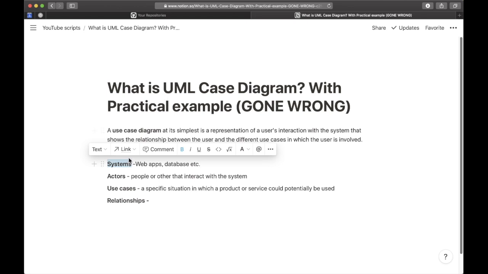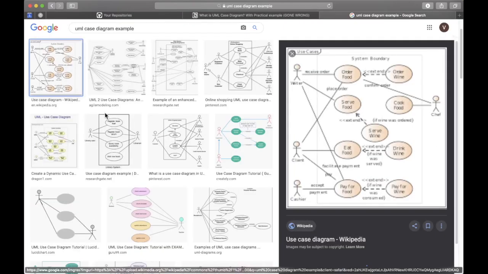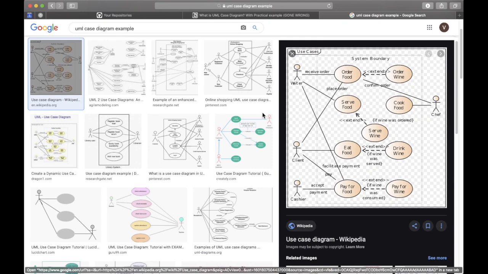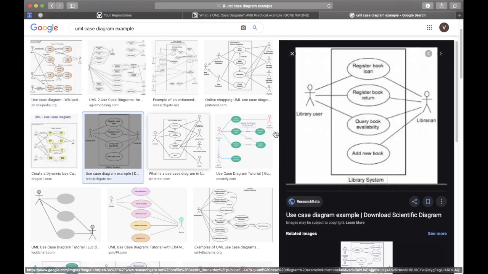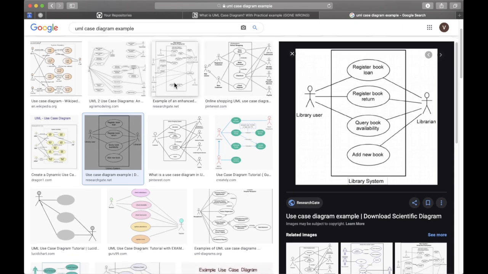So first of all, what are systems? Or let me first show you an actual example of what a UML use case diagram looks like. I'm going to show you some images I found while I Googled.